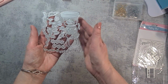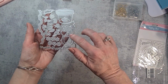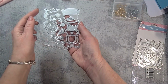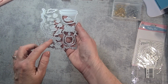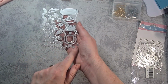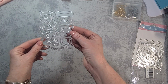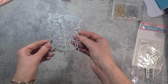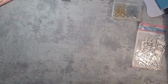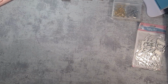And it comes with a cute acorn. The critter is an acorn with the large teeth. Can you see it? It's so cute. You get a die for the grass, for the ground, and a lot of extras for flowers. A little ladybug. Yeah, it was so cute. The image on the website was so cute. I love it, and I really want to go play with that. I couldn't resist it. And then we are going to the Easter dies.